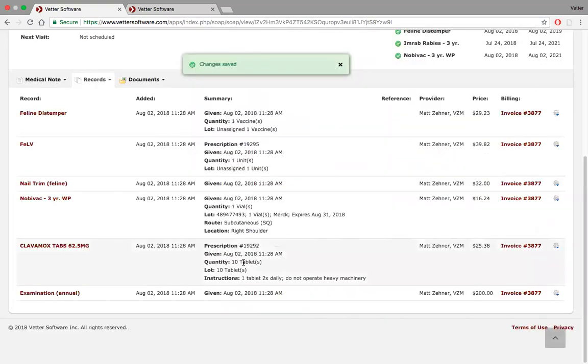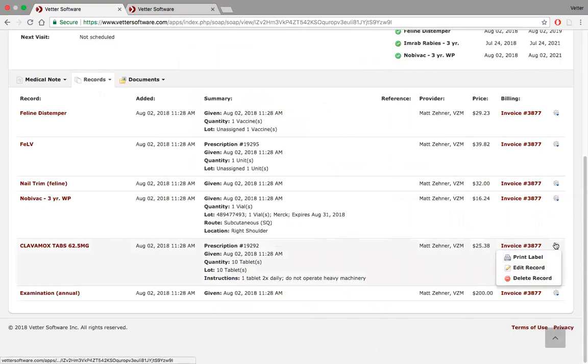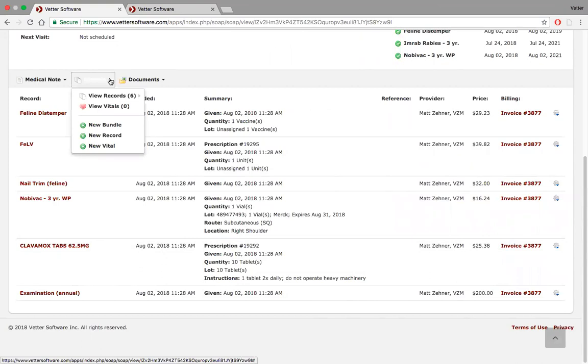Maybe you're like, oh, we don't need Clavamox tabs today. No problem. Delete them. And you say, gosh, instead of those in-house labs I had, I need to run an Abaxis lab right now. Or an IDEXX lab. And by the way, we've begun work on our IDEXX integration as they finally agreed. So, all things being equal and the gods of good luck shining upon us, we'll have an IDEXX integration within a couple months ready to go in the product.